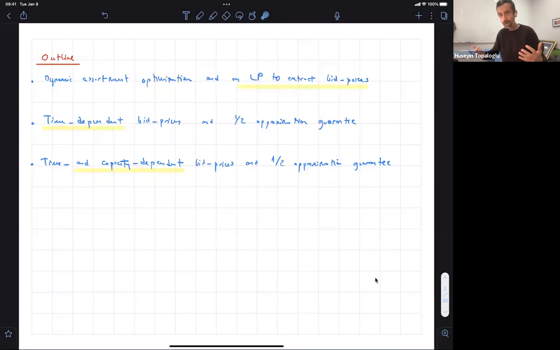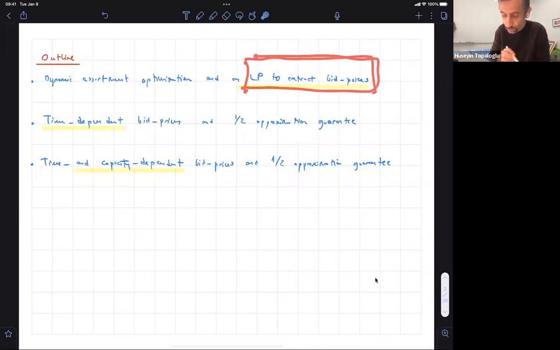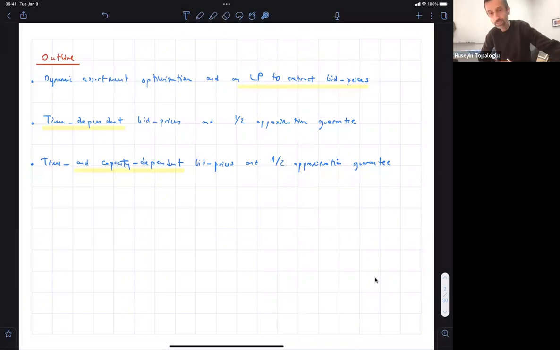So in our bid price policies, we're going to find assortments of products to offer to our customers that maximize the net expected revenue from a customer. And by net expected revenue, I mean the revenue of the product minus its bid price. So that's going to be the class of policies we're going to be looking at. And the first thing we're going to do is look at a simple deterministic LP formulation that allows us to extract bid prices. So first, we're going to formulate an LP to come up with bid prices.